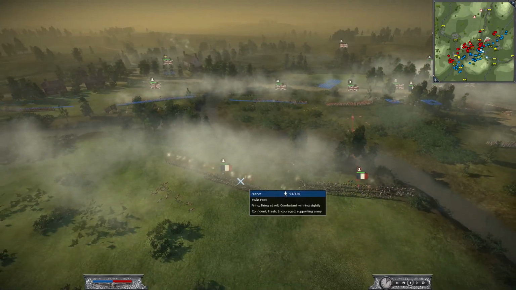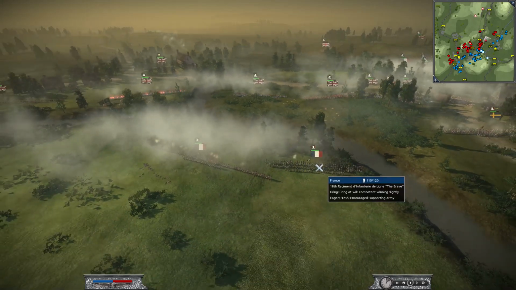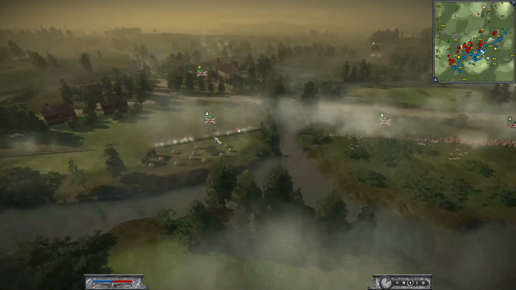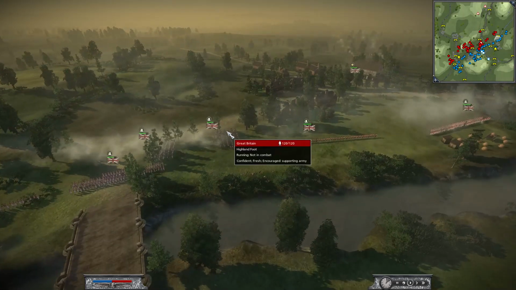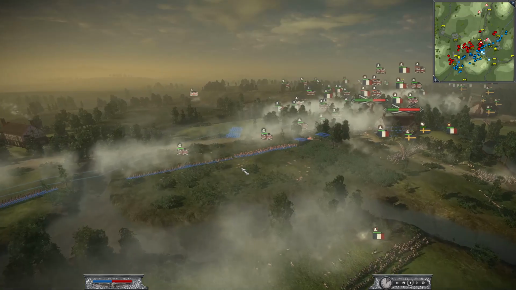Somewhat of an even battle over here, though I am losing a lot of troops. My fencibles are doing a pretty good job morale-wise of staying in the battle. Swiss foot getting flanked here by my unit of foot on the flank there. I'm sending my 2 units, Highland foot and foot, over to support my troops on this side.